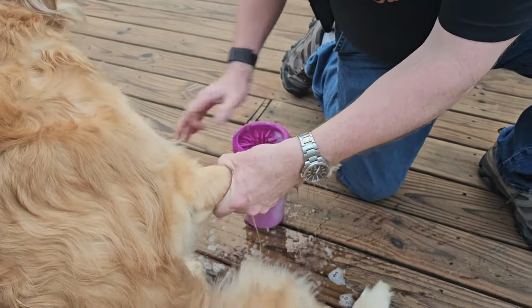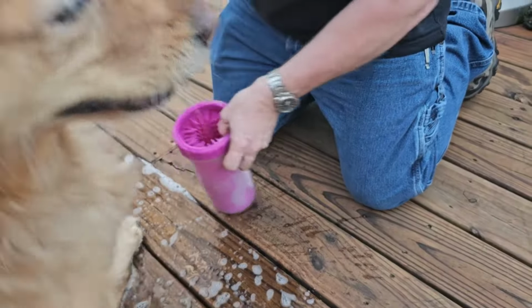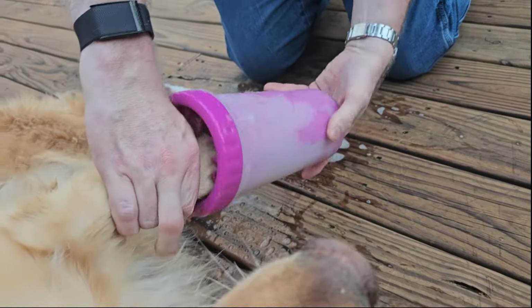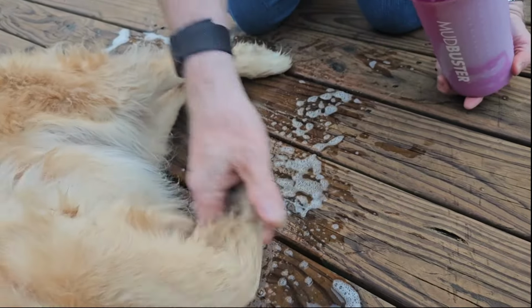And then almost as good as... Here, come here. Then we got this other paw. And then we just put that in there. And Sadie sometimes likes to lay down for this part of the process. And then nice and clean. Okay?